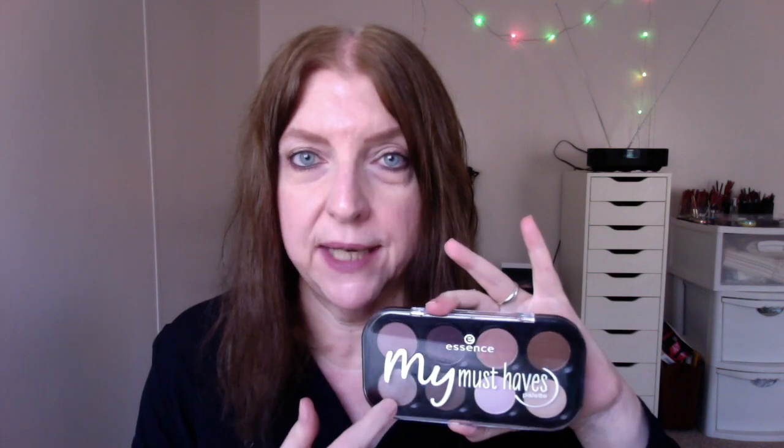And if you want to get a 4-pan palette that's empty, this is $3.49. Or you can get the 8-pan palette that looks like this for $4.99. This is the better deal, but if you don't think you're going to buy that many pans, then you might just want to stick to the 4-pan palette. But this, cost-wise, is the better deal. But then again, you could always put as many as you wanted to in there and leave the rest empty and leave room for expansion. So this is what it looks like full.